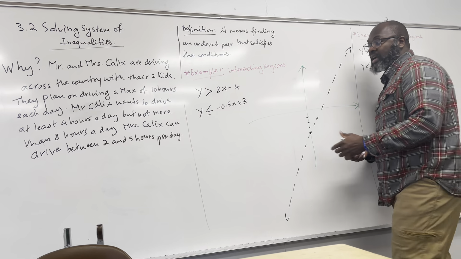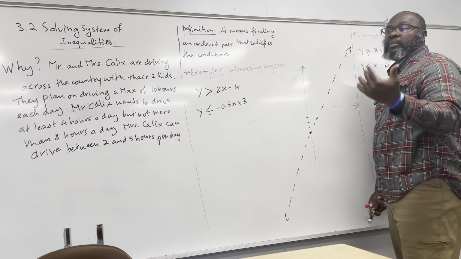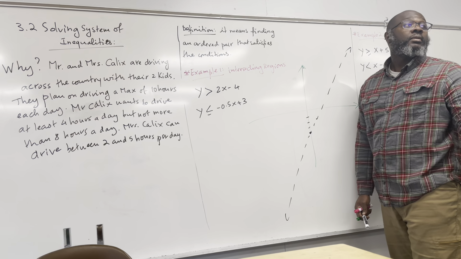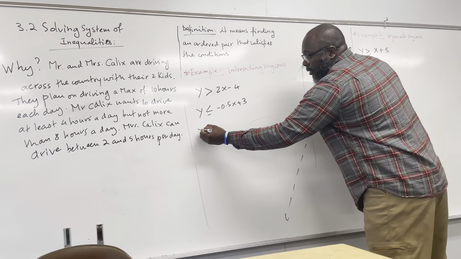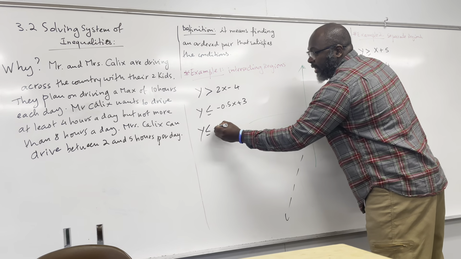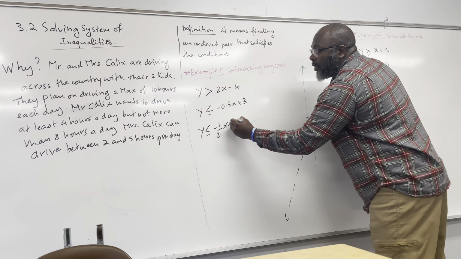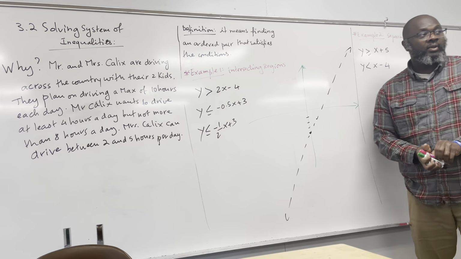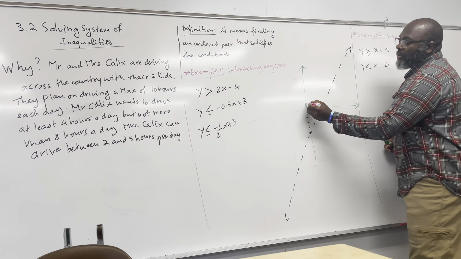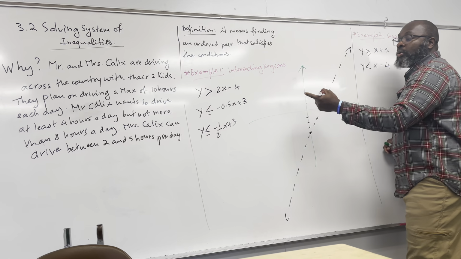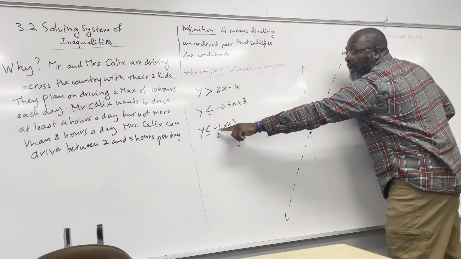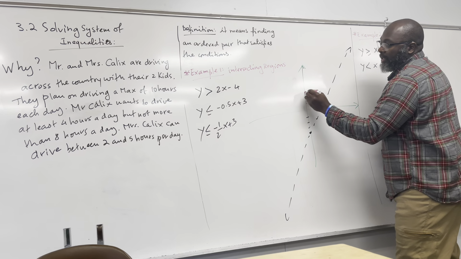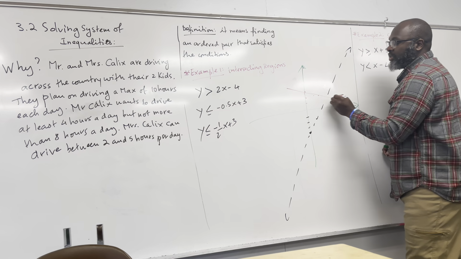We're going to now graph this. -0.5, because this is a decimal number, I can turn this into a fraction. Thank you very much, Nick. So this is going to be -1/2x plus 3, right? That's what I have. Now what's my y-intercept? 3, right? So I'm going to go 1, 2, 3, and I'm going to go down 1, and then over 2, right? 1, 2, right? Down 1 over 2, so then I'm going to draw, this is a solid line.